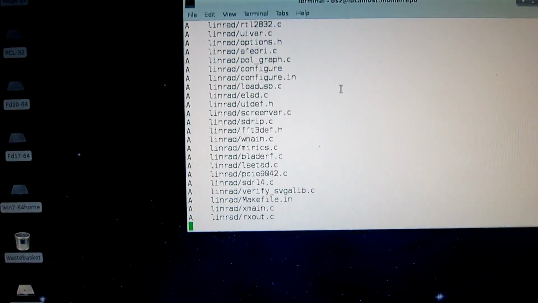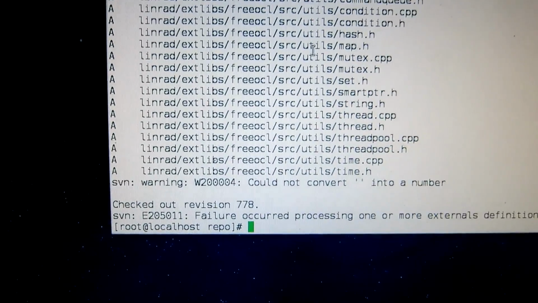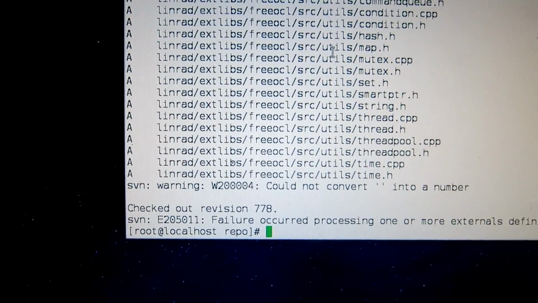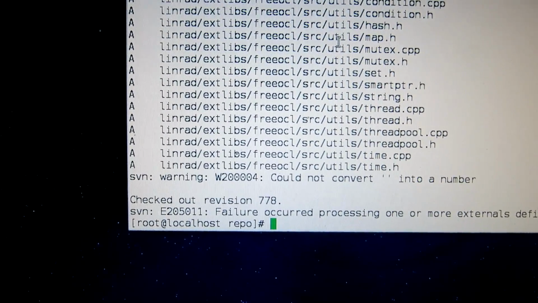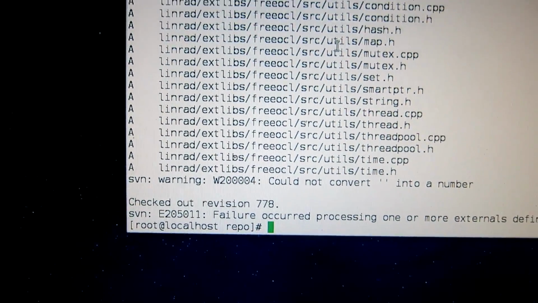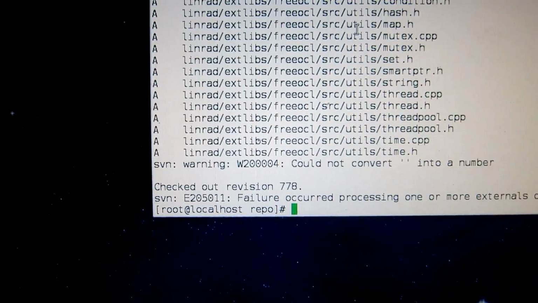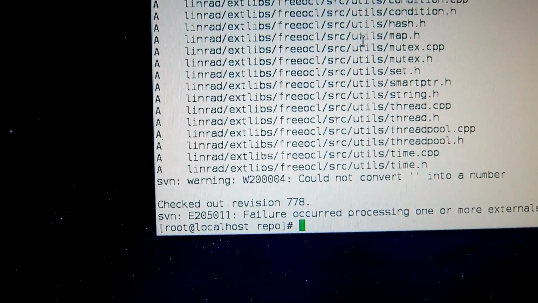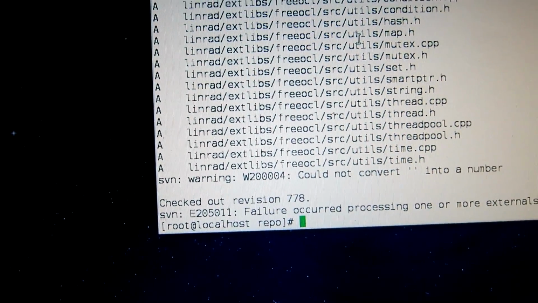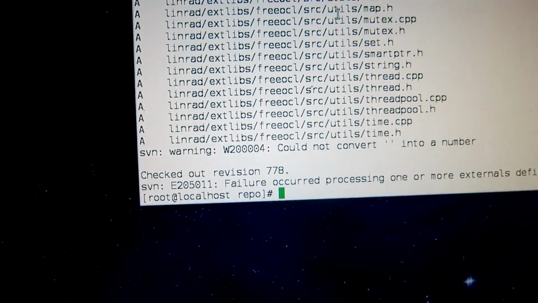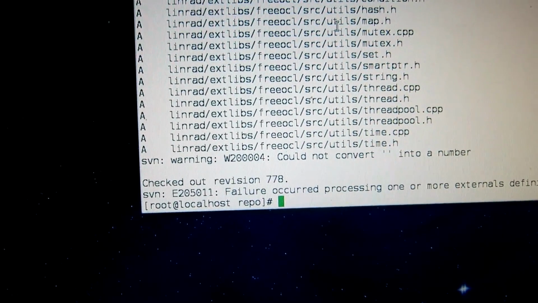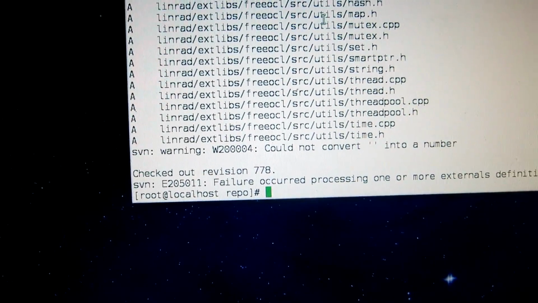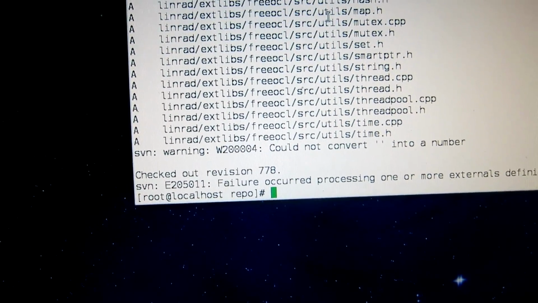And now I get the Linrad source code. There are some errors on the repository, or maybe with the subversion version numbering or something, I don't know. Anyway, it doesn't matter. I don't want to run in the Linrad directory that was just now created. I want to have some separate place for my working directory, so I make a directory for it.